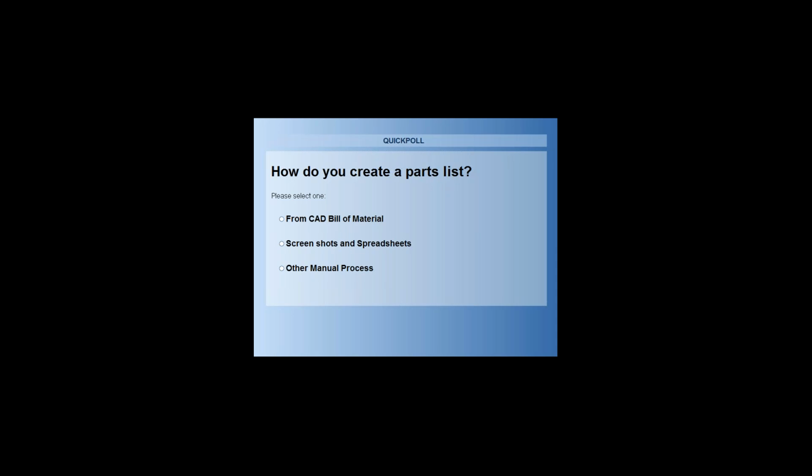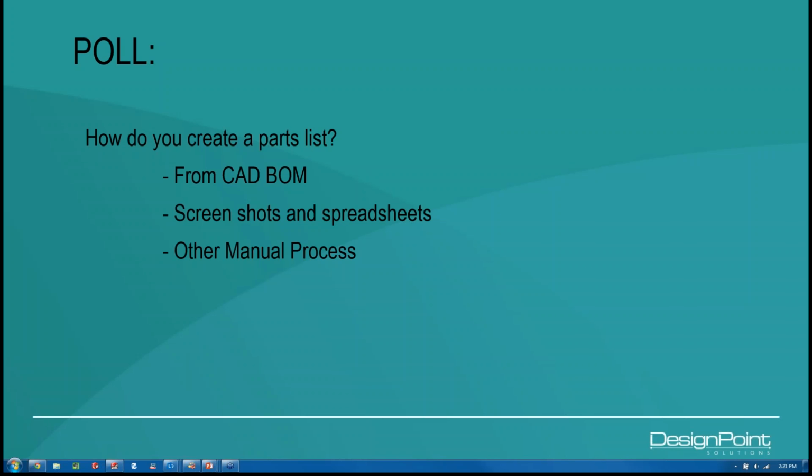Looks like a very high percentage is on option 1 from their CAD BOMs. All right, I'll go ahead and close out this poll. Yeah, we've got most of you guys answered here. It looks like the overwhelming majority is from the CAD bill of materials, and certainly that's where you're going to get a lot of this information from in a way, but it's inefficient. You need to organize things that way.